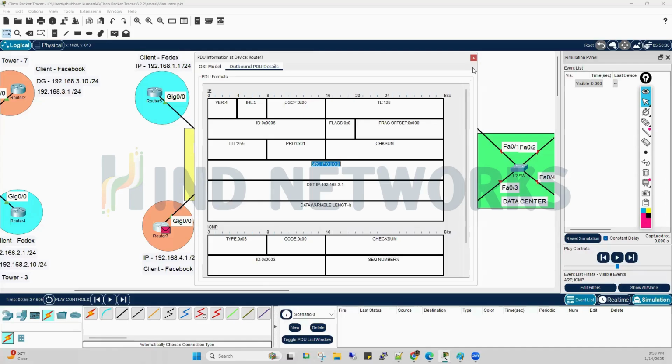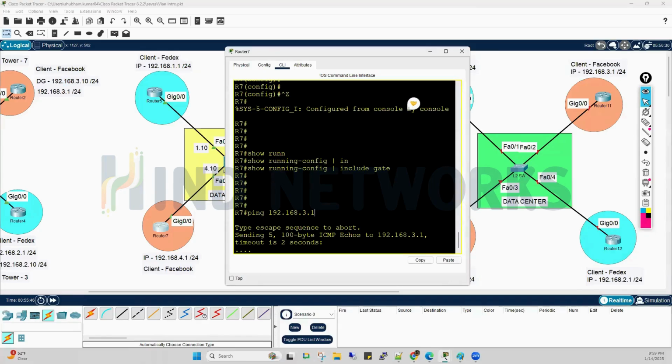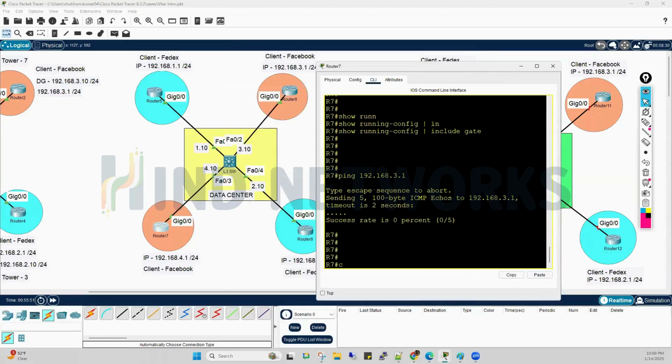In your scenario, right now this router doesn't know where it needs to forward the packet. So that's the reason the source IP is 0.0.0.0 and the packet is getting dropped here. Is this clear, everyone?